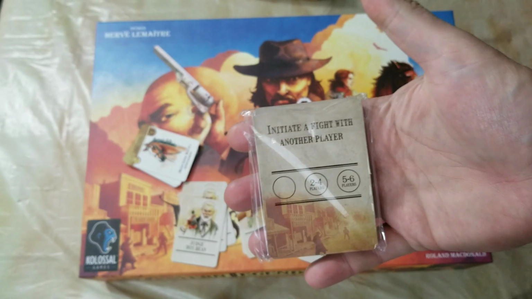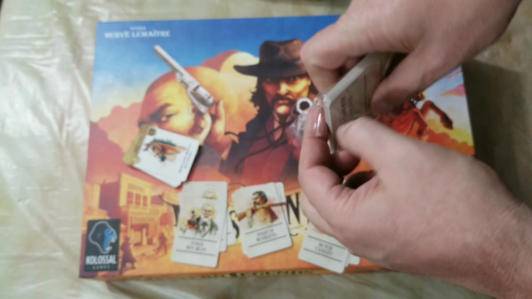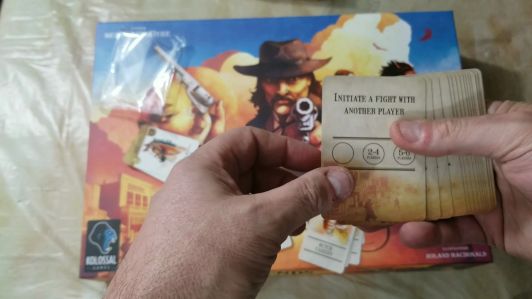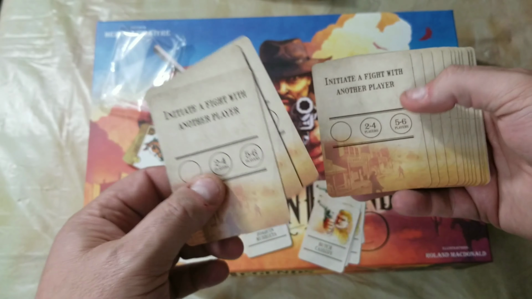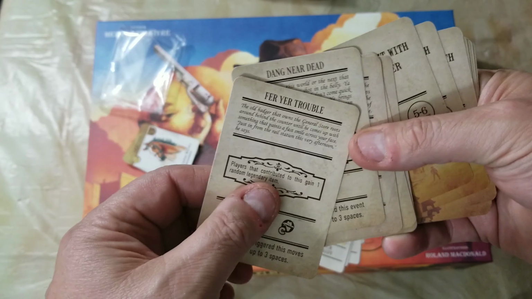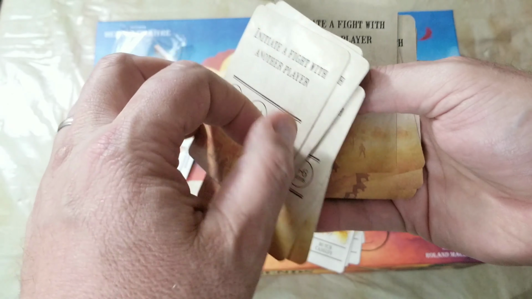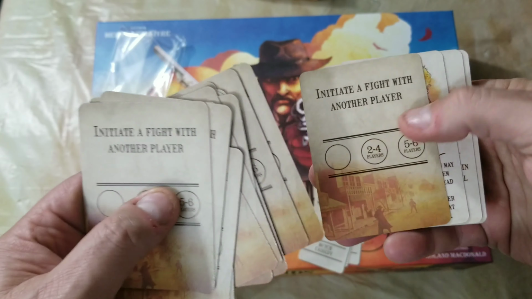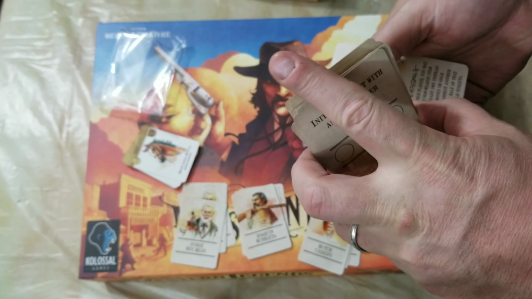And now the new story cards and character cards. So the story cards, these are general cards that anyone can accomplish and everyone should. I think there's 4 different stories, but they each have different happenings on the back. Different things that you get to read. Add a little flavor text to the game. So initiate a fight with another player. Initiate a fight. So this is really ramping it up some.